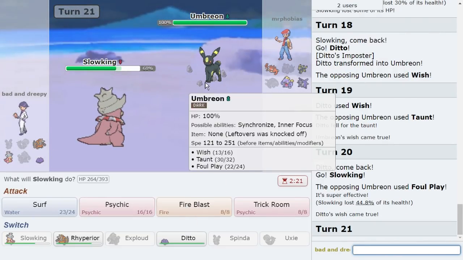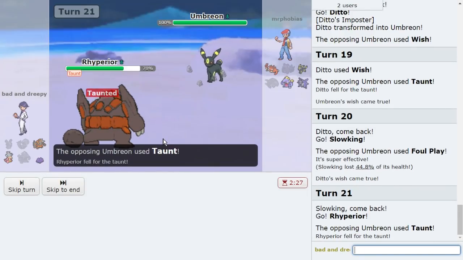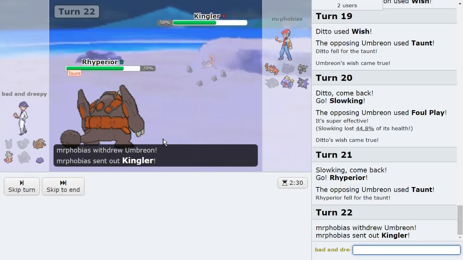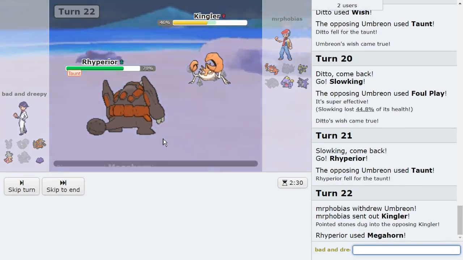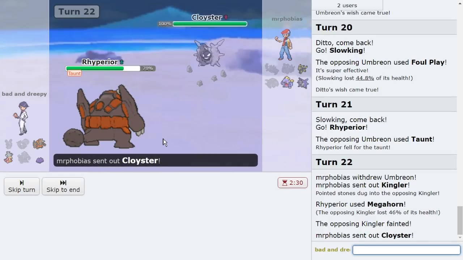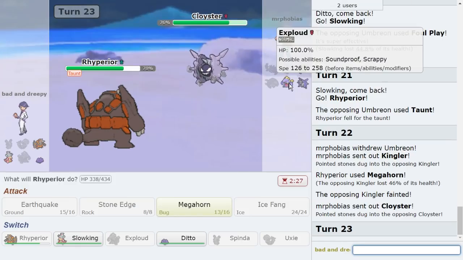Bro, go Rhyperior right now. On the Taunt. Yeah, and send this guy flying with the Horn of Truth. The Horn of Truth, I love it. You know what we need? We need to Trace this Cloyster. Oh, they gave us the mon that beats us. Okay, that's actually really good. That's incredible for us. I think I Megahorn this again.